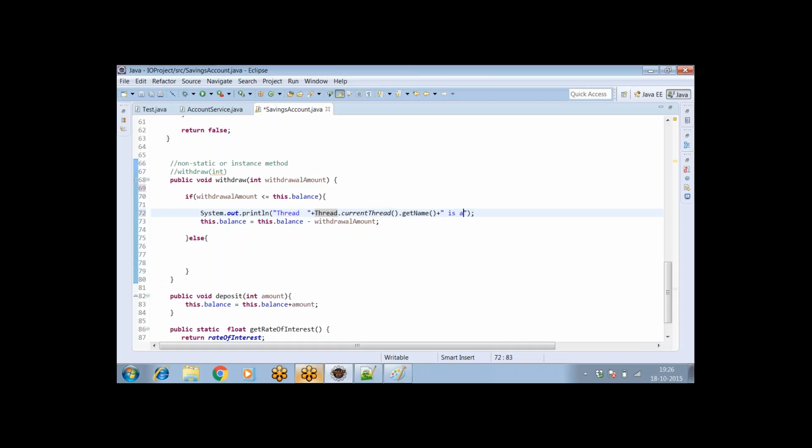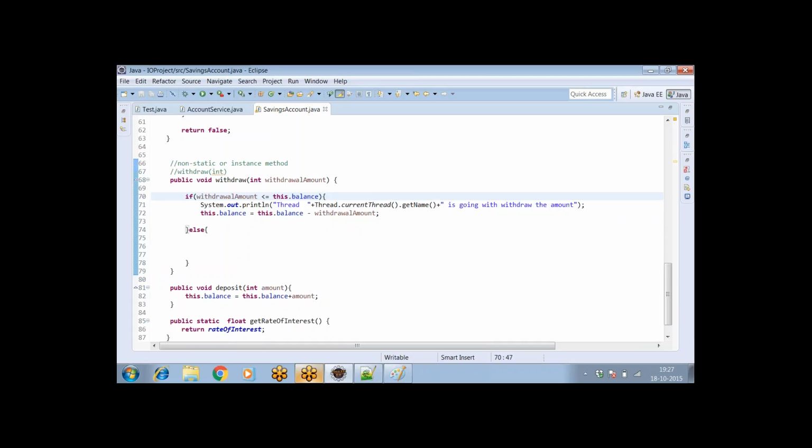It is about to withdraw the amount, or is going to withdraw the amount. So first it will check for the balance. If it finds sufficient balance, then it will print that message that it is going to withdraw the amount.